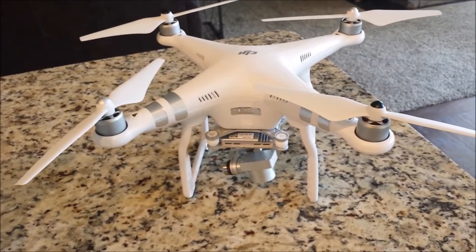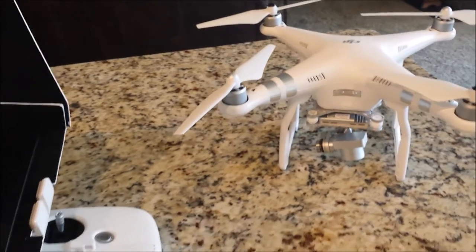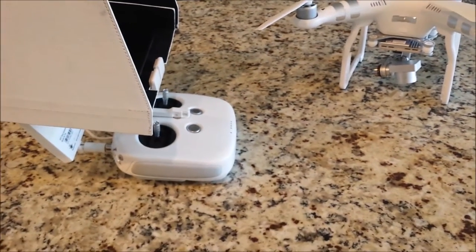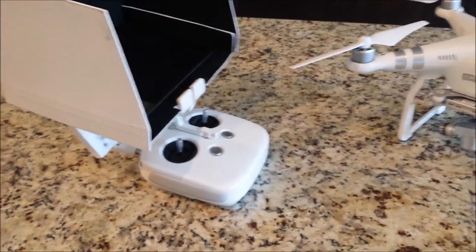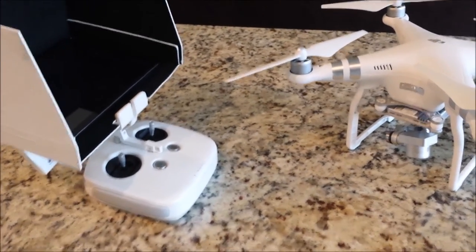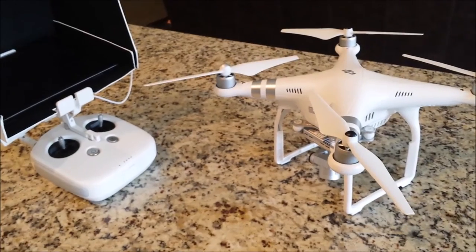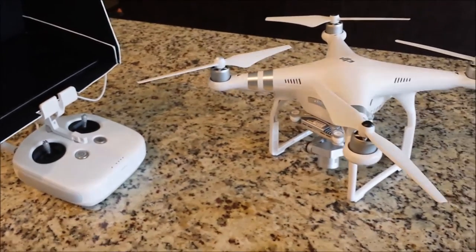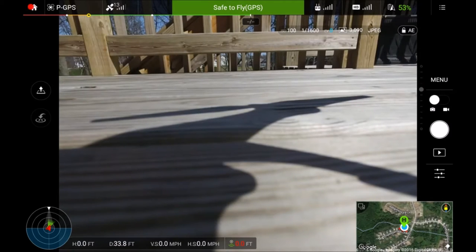Let's give this a test flight. The number to beat is 1,900 feet. Bear in mind I have a lot of trees and houses I'm going through, so I'm mainly concerned about radio signal penetration. If I were out in the open desert with no obstacles, I'd probably get much further than 1,900 feet. But for now, let's see if we can get to maybe 2,000 feet. Test flight number two - taking off.